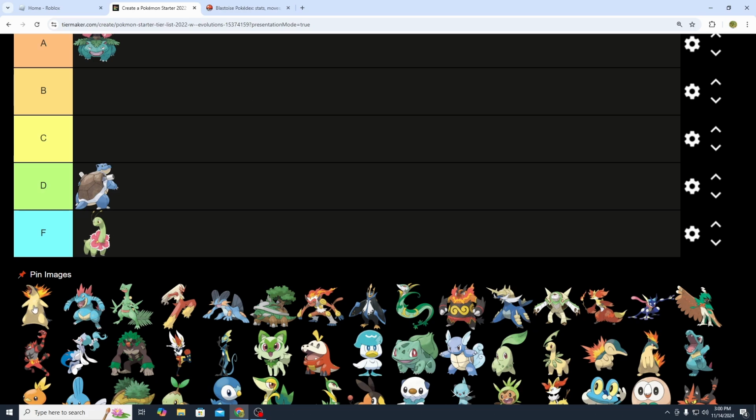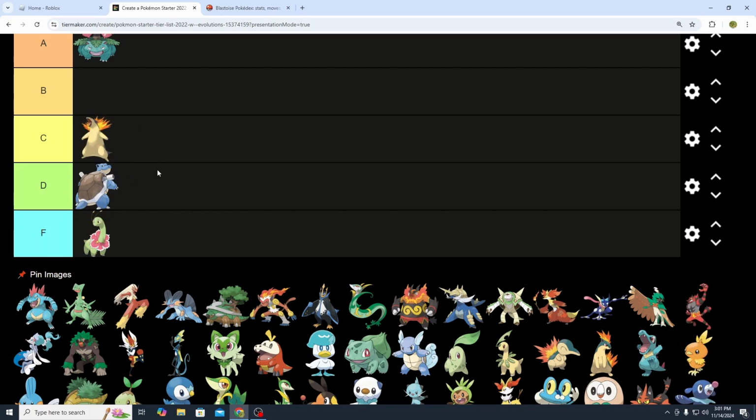Typhlosion. Okay. If you guys know me, I'm a Typhlosion lover. I hype this boy up a lot. His hidden ability is Flash Fire, which boosts his fire attacks if he gets hit by one. With a Choice Scarf in the sun and Eruption, you can pack a heavy punch. But is that enough to put him on B tier? Probably not, so I'm gonna leave him on C tier, right in the middle.